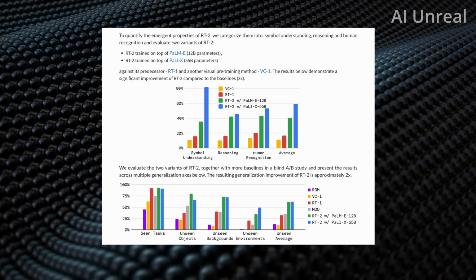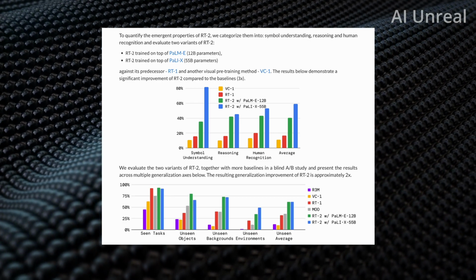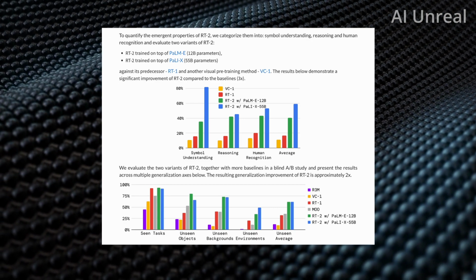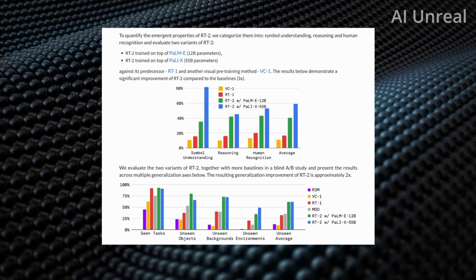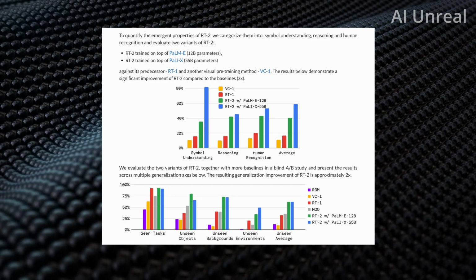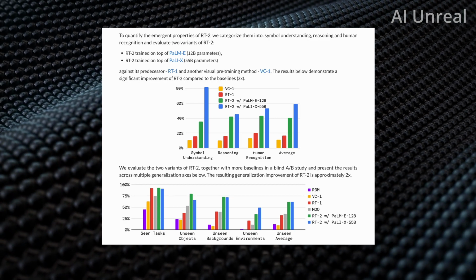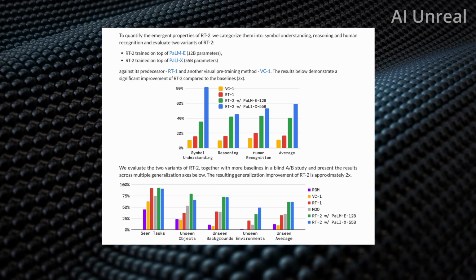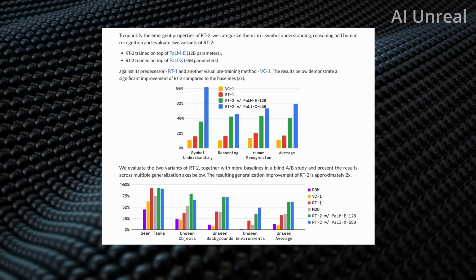But again, these are still the latest. Comparing these to RT-1, absolutely significant improvements, and it's just simply going to go on from there. However, seen tasks, at least with their current data, it seems to know quite well. But the fact that unseen, essentially unknown, is handled, that is major progress.